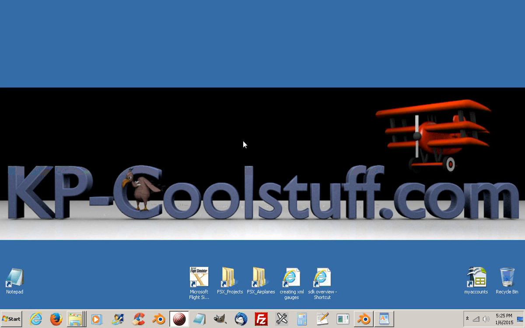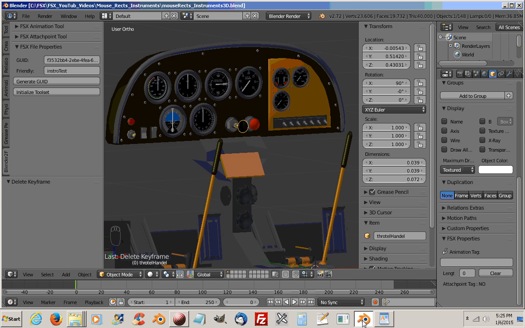So let's get going. Let's start Blender. We're going to be using the cockpit to the Jadel aircraft model that I'm making for Flight Simulator for freeware. We're going to be making the master battery switch, and we're going to be doing the throttle. We will start with the master battery switch. So you would go ahead and animate this.